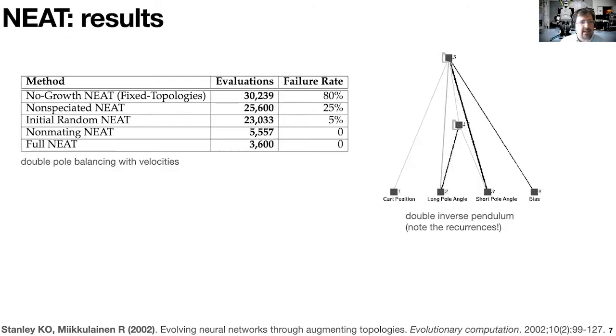So with this, NEAT can evolve the structure of neural networks. At that time, people were testing a lot with inverse pendulums, double inverse pendulums, and tons of things like this. And it was much more effective than any other neuroevolution approach at the time. I don't think it's necessarily competitive right now, but we could be surprised. It's quite competitive on small neural networks with just a few inputs for control tasks. For this, it's usually one of the top algorithms.